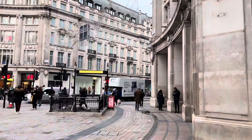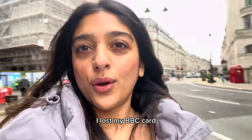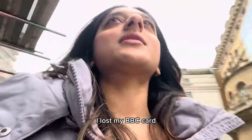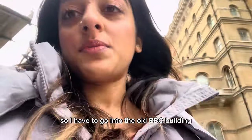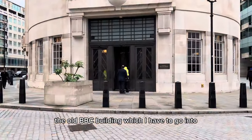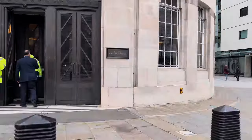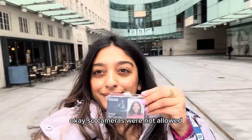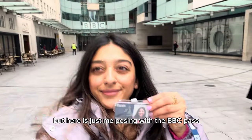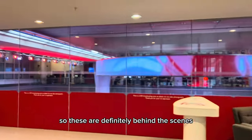A couple of weeks ago I accidentally misplaced or lost my BBC card, so I have to go into the old BBC building to collect it from security before I can go in and do my show. I don't think cameras are allowed, but we will give it a go. So cameras were not allowed, but here is just me posing with the BBC pass and the BBC building — tapping in, walking through.